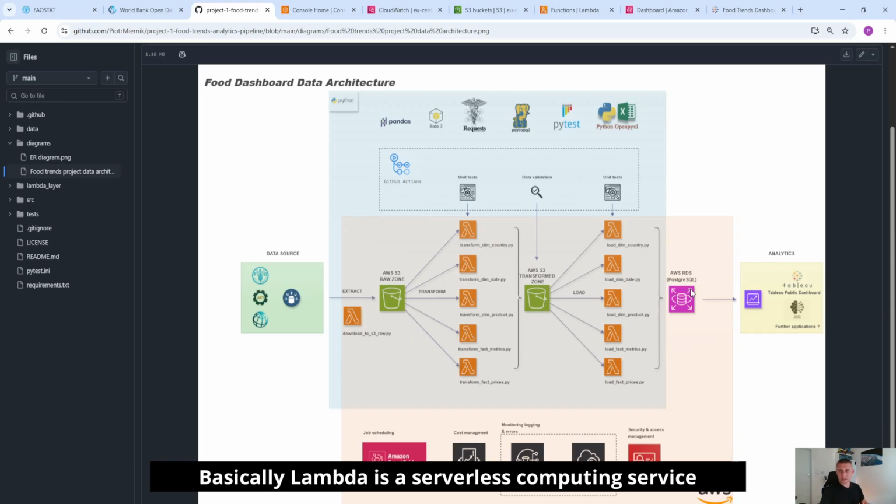Lambda is a serverless computing service provided by AWS. Why serverless? Because the project processes periodic analytical workloads rather than continuous streaming data, so it doesn't have to be on all the time and burn money.